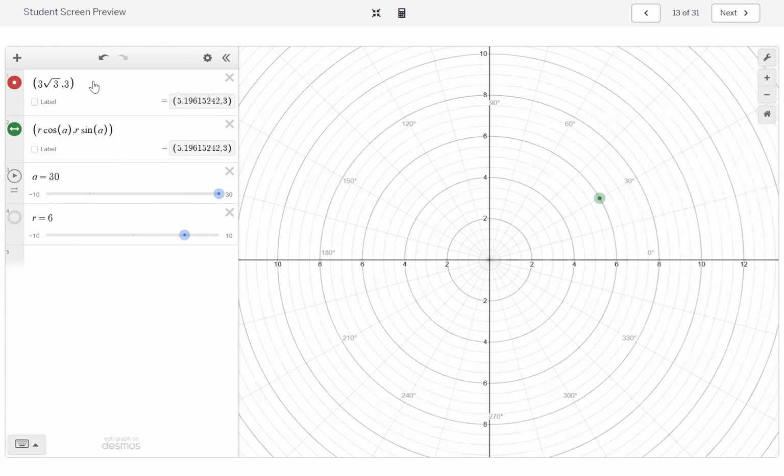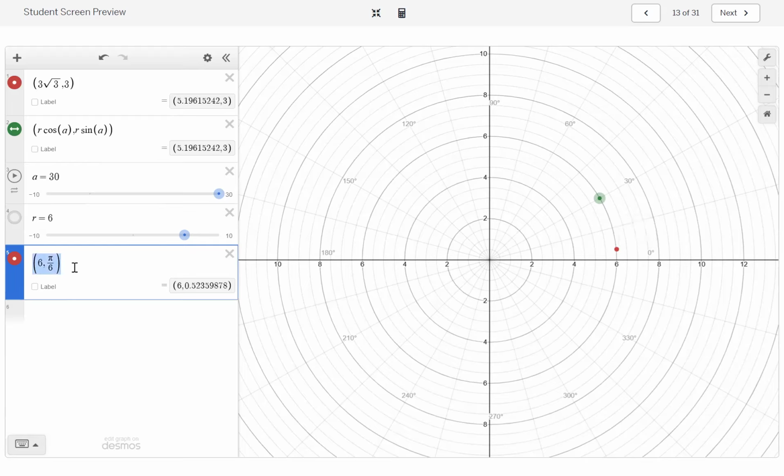So if I want to plot a polar point, I can't just type, like we can see here right now, it's set to be a radius of 6 and an angle of 30 degrees. If I type 6 comma 30, it's way up at 30 degrees. Or if I change it to pi over 6, we can see here it's going over 6 and then it's going up the pi over 6 number, which is less than 1.